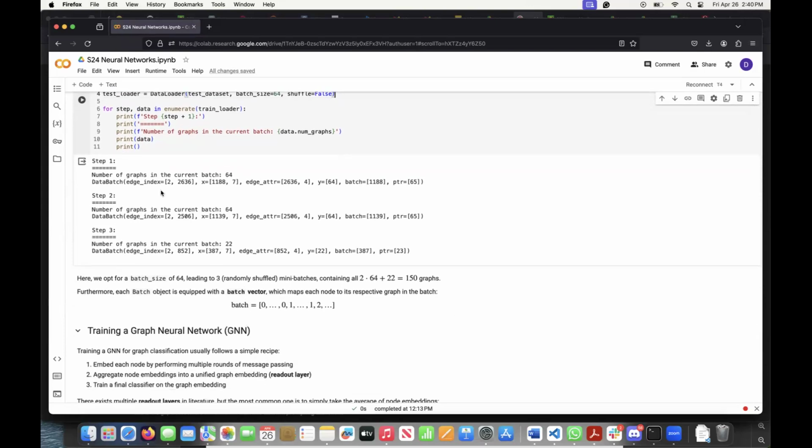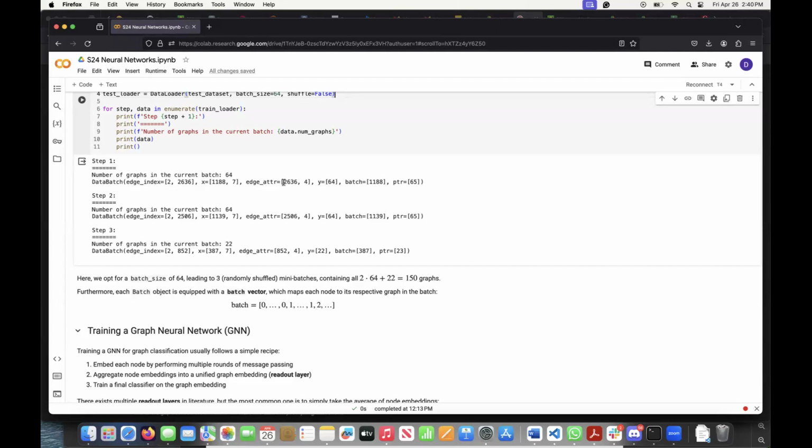When we look at each of the individual batches, we can see that, for instance, our X information, which is the nodes, now has 1,188 nodes, which is a combination of the 64 graphs. Then for edges, we have 2,636. Since it's an undirected graph, you have two dimensions here. Then we have 64 labels.